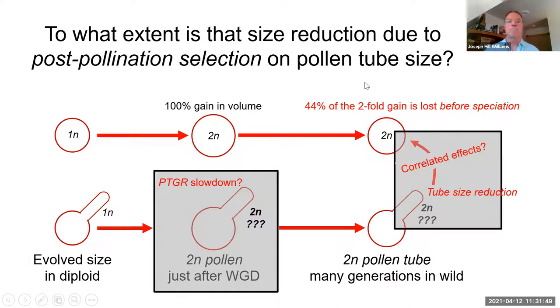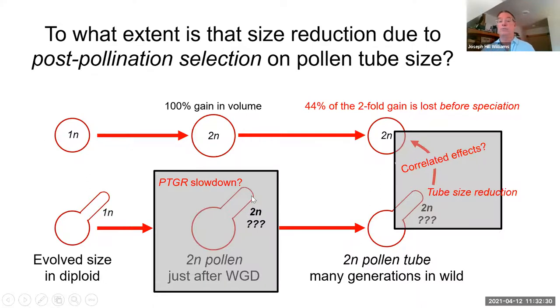But that also brings up the tie to my previous work, and that was in trying to understand what happens to pollen tube growth rate. And pollen size clearly is being biased towards evolving smaller size. I didn't really figure out what a good cause for that would be. But one potential cause would be post-pollination selection on pollen tube size. And at least in Betschia, I showed that after a couple of speciation events, at least a couple of whole genome duplications, your pollen tube size is staying not much larger than the diploid size. And so there must be a lot of pollen selection on pollen tube sizes.